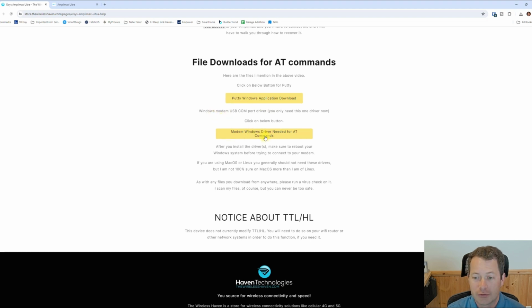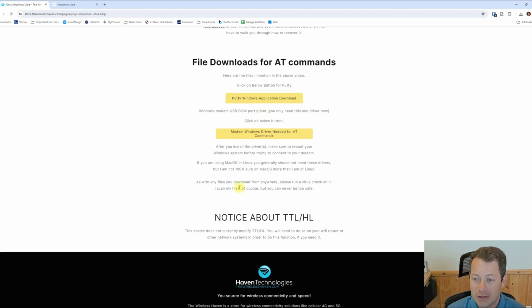And then you do need drivers for the modem itself. So these are the drivers to download and install. When you download the drivers and try to install them, it might give you a warning like it gave me, where it said, hey, do you trust this? You have to click advanced or see more options, and then click yes for them to actually install on Windows. But if you do that, they're safe to use. It just gives that warning on Windows.